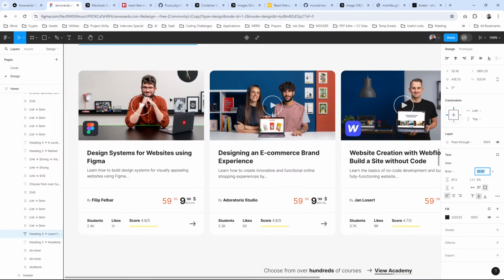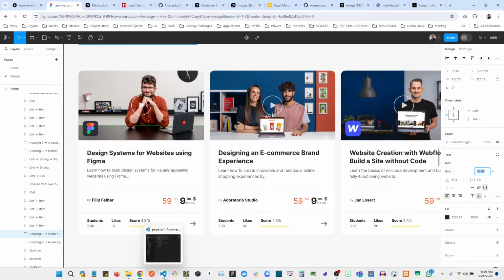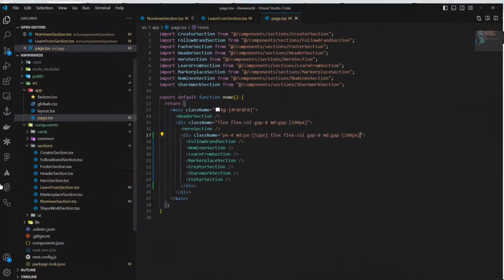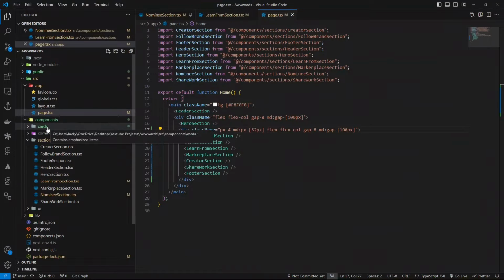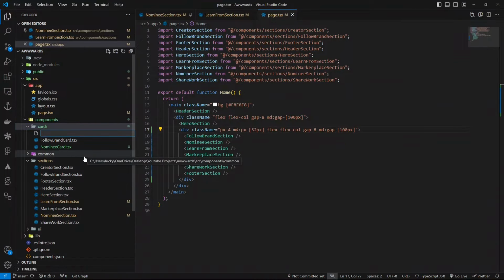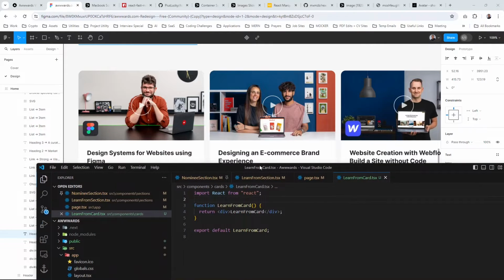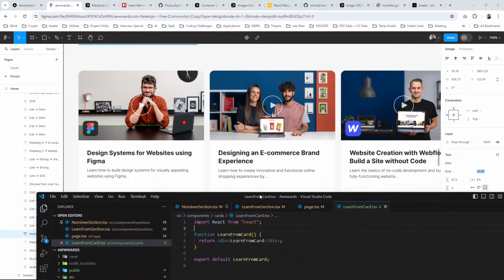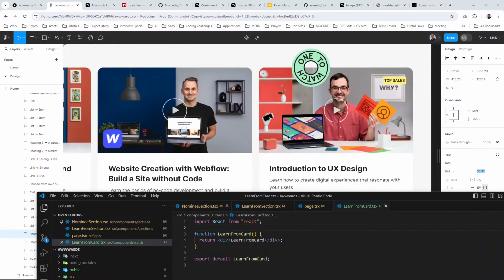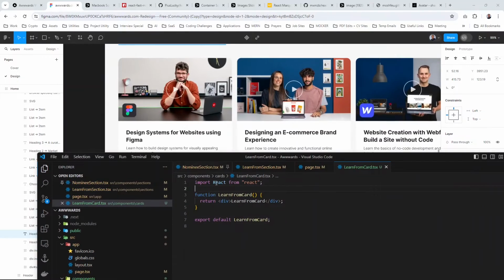So now let's build up the card. So we're going to call this the LearnFrom card. And what we do, we're just going to go into components folder, go to cards, and we'll define the LearnFromCard.tsx. Right, so in here we're just going to basically add all the relevant stuff we'll be needing, and the way that will work will be very interesting, I think. So we have some icons. I just hope those are actually in the images.